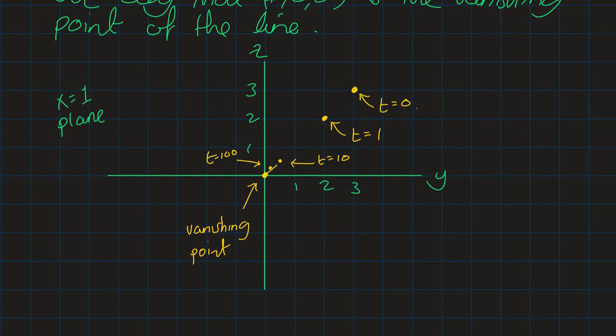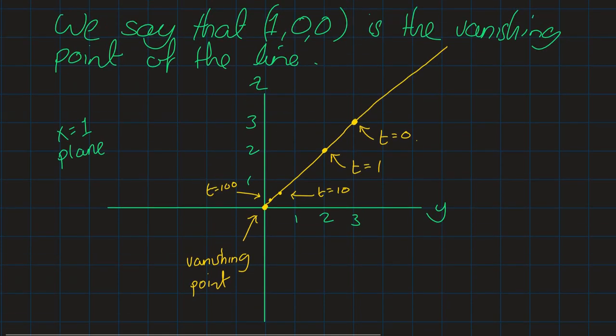Okay, so the line in general is going to look like this. To get these points, you need to plug in negative t, but that's acceptable. But there's no way that you'll get these points down here. It never goes past the vanishing point. So this is what the line would look like if you were observing it from the origin and the viewing plane was x equals 1.